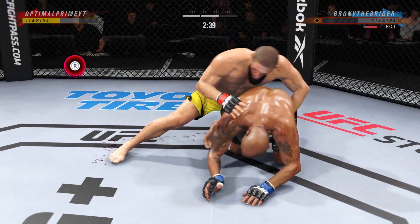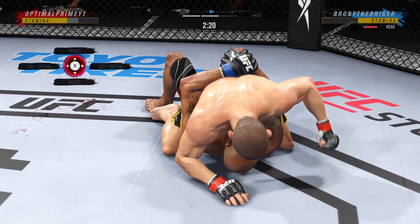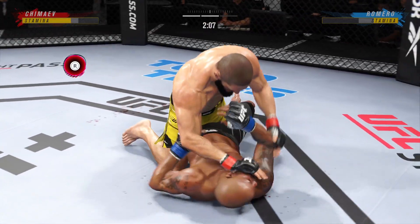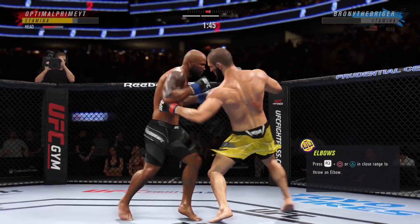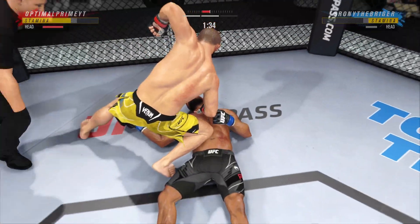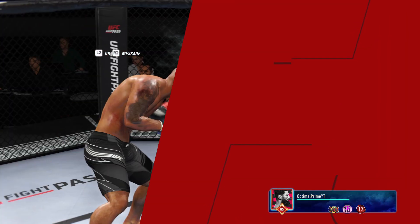He continues to manhandle him on the ground, maybe trying to get to a choke position. We've crossed the midpoint. How many can he take? Pretty good ground and pound — he told us on Thursday he needed to be more effective in these situations, and he's certainly effective tonight. Nice shot there. That's it! Oh my goodness! There's another one for the highlight reel. That's probably as good a knockout as he's had in the UFC — just a perfect shot to end the fight. The crowd is absolutely loving it.